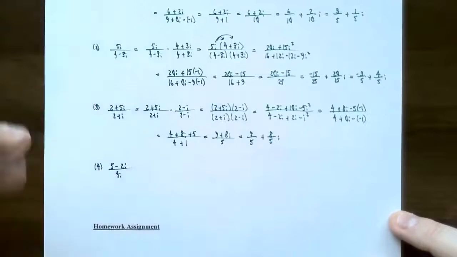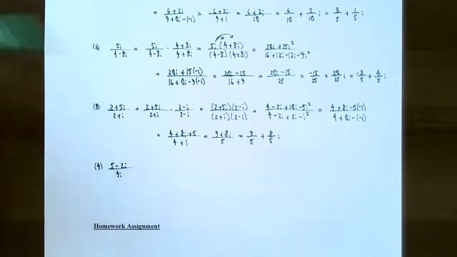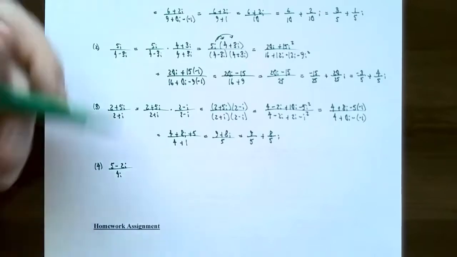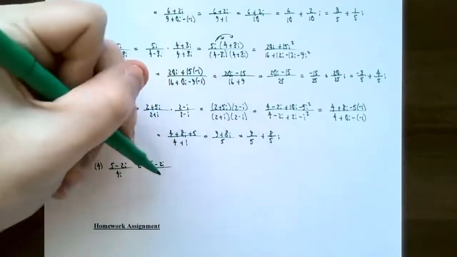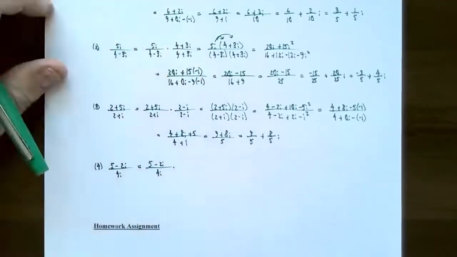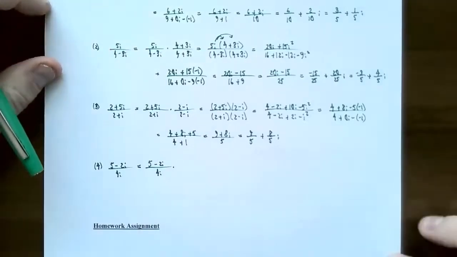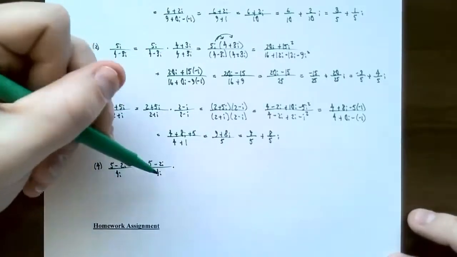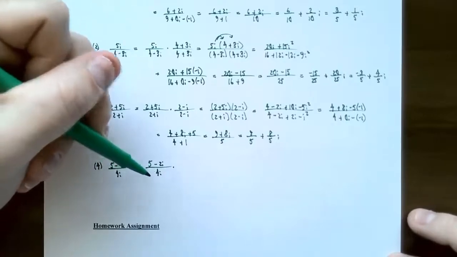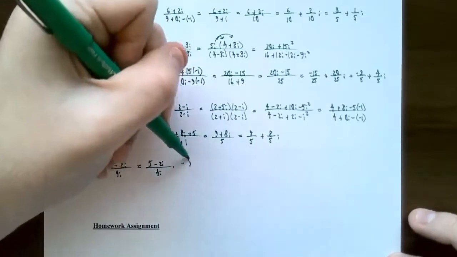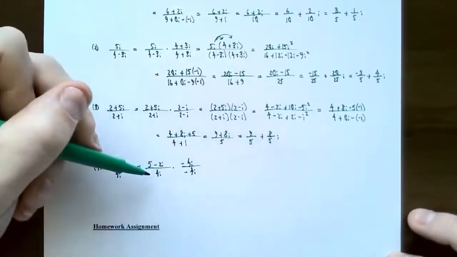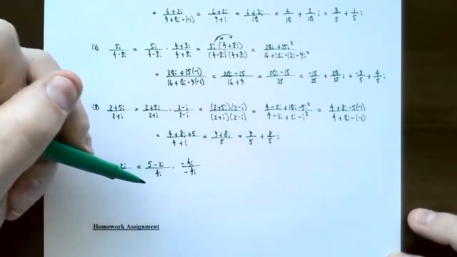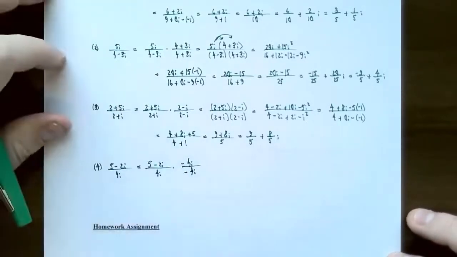So this is the first time we've had a division by just 4i and not two terms. It only has one term. So we're going to do this the same way though. 5 minus 2i divided by 4i, multiply by the complex conjugate. Well, the complex conjugate of 4i is change the sign in front of the i term. Well, that becomes negative 4i. So it's really 0 plus 4i. The complex conjugate would be 0 minus 4i. So multiply by negative 4i in the numerator and denominator.